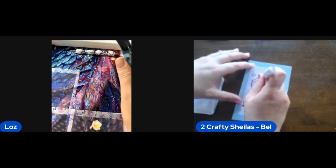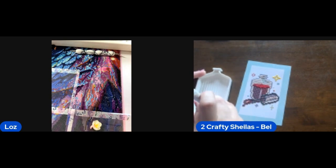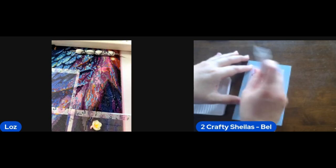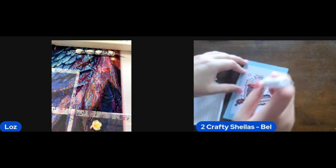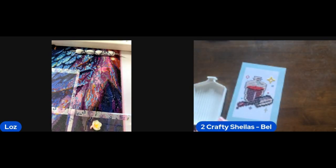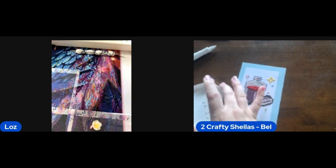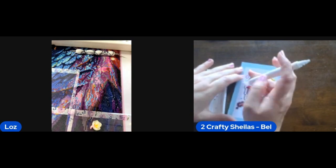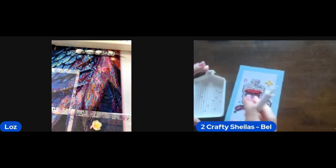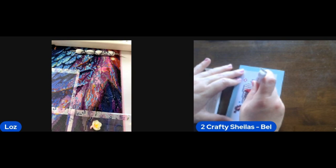So hopefully that means I won't be able to drive for 6 weeks, so I'll be diamond painting. I'm planning to get an overbed table, so I'll be able to do some of my diamond painting. What you're telling your husband you need it for is food, right? It's for food, exactly. But if it's there for diamond painting, why not? My priority is to do my exercises first, but once I've done that, I can go diamond painting. So diamond painting is your reward for doing your exercises. Yes, yep.